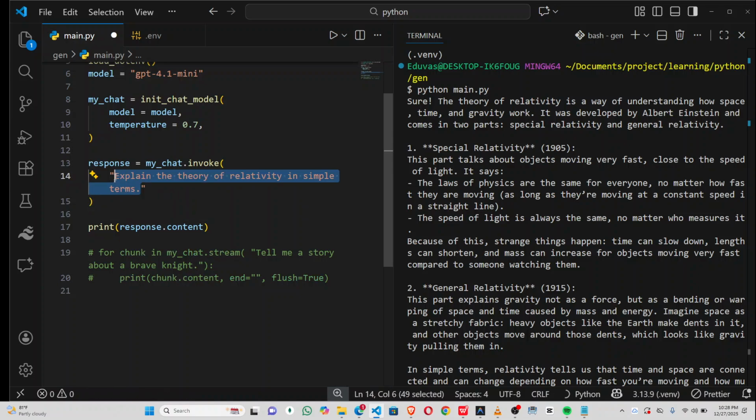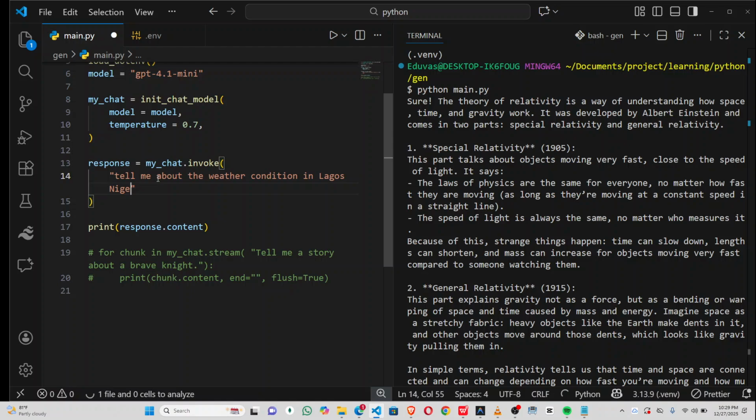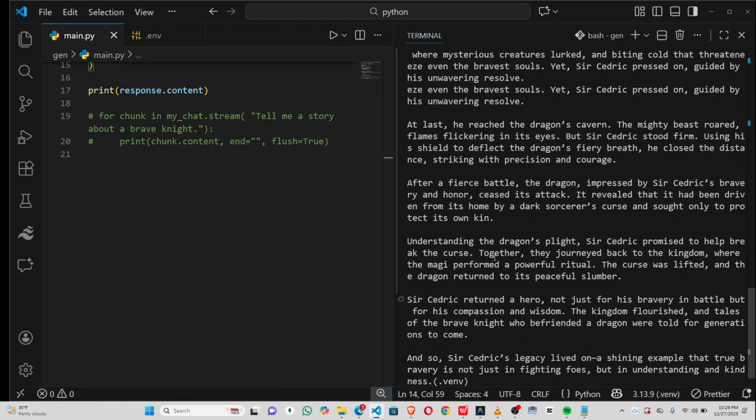And if I say, okay, I would want to know, let's say, tell me about the weather condition in Lagos, Nigeria. Now this is AI, so I'm expecting it to be able to tell me that.